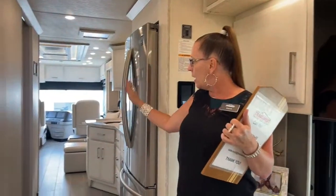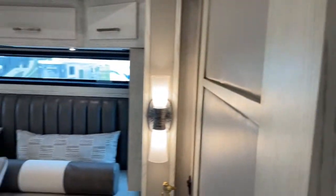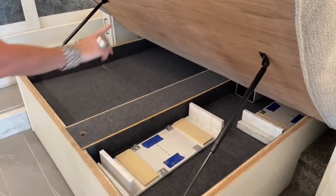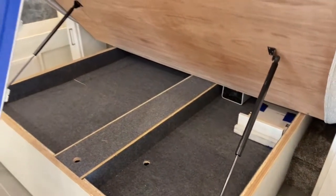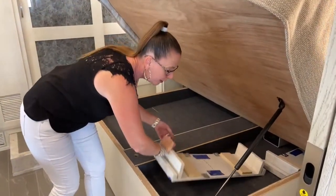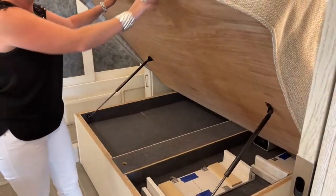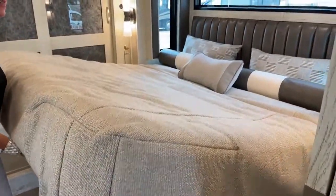One of the reasons I really like this model is I love all the space inside of it. Let me show everybody the hallway and what's underneath the bed. This is a Sleep Number mattress, and you do have under-bed storage. There's the pump for the Sleep Number, and right here are your table extensions — still wrapped, and they'll match everything else throughout the coach. With a chair brought out, you could very easily have four people here for dinner. The way you're able to garner all of this extra space is by having a single mid-bath.